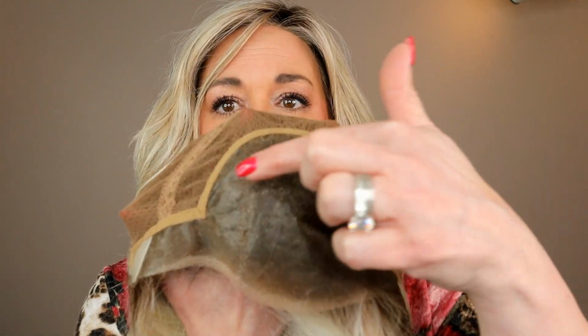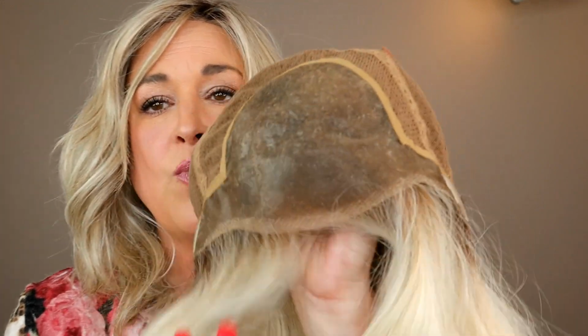The other benefit of this particular comparison, not all, so you may get wigs with wefting that have a full mono top like this instead of just a parting space. But that's not the case on this one. This one only had that part right there. That means you can only part it right here. If you are a right going over to the left, you're not going to be able to do that. If you're a center parter, you're not going to be able to do that. If you like a more narrow or a more shallow left-hand part, you're pretty limited to that little tiny space. Whereas on this one, you have a full mono top. You can part this anywhere on the top. Anytime you want to, you can change that up.